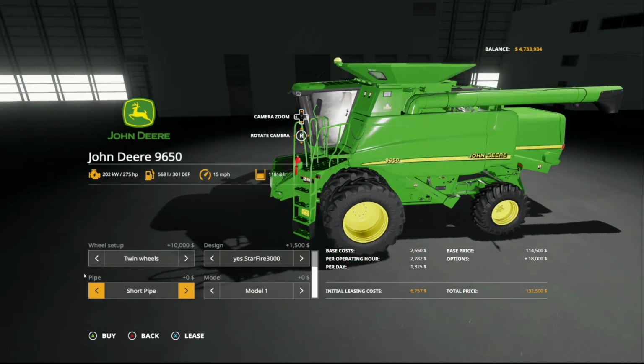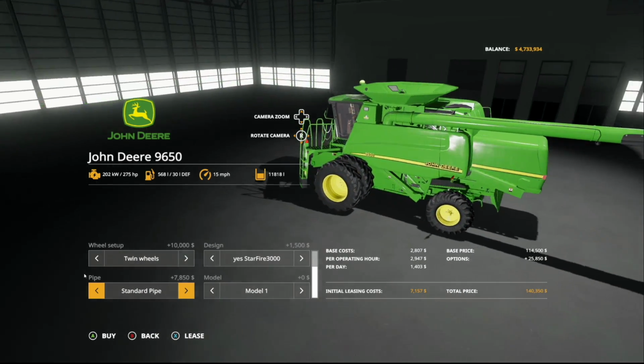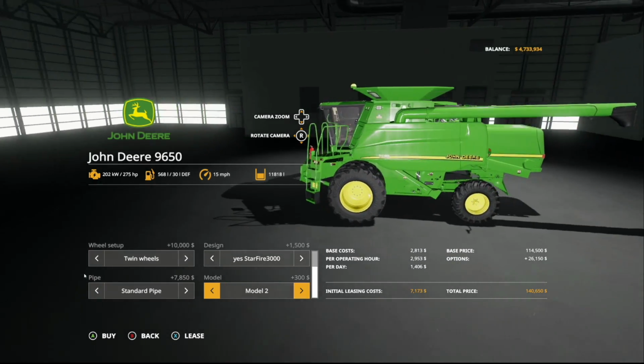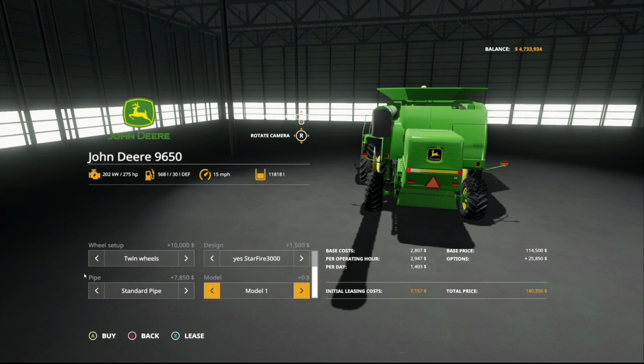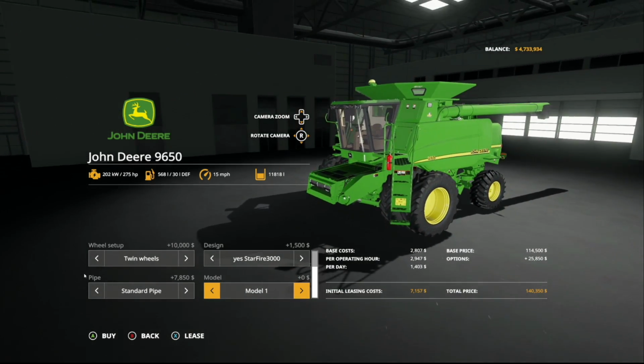Down here on pipe, we have short pipe. We also have standard pipe. Back and forth between those, it is not a folding pipe regardless of what you do. And then models, we have Model 1. We have Model 2, which only appears to change up where the lights go in the back. And then Model 3 is going to bring them out just a little bit. So that's pretty cool. And that's it. That is your entire mod.